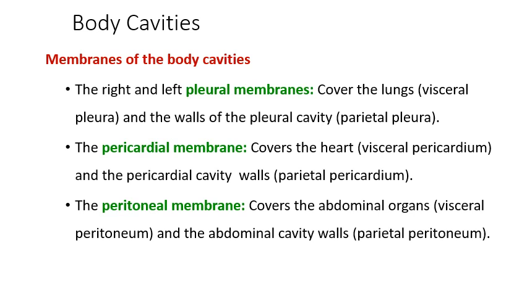Okay, so again, we mentioned the pericardial cavity. The top one here, pleural membrane. So those pleura are the serous membranes that surround your lungs. So you have a right and left pleura that's covering each one of your lungs. And then you also have a peritoneum. So the peritoneum is the largest of your serous membranes, and this is the one that's found in your abdominopelvic cavity that's covering many of those abdominal organs.